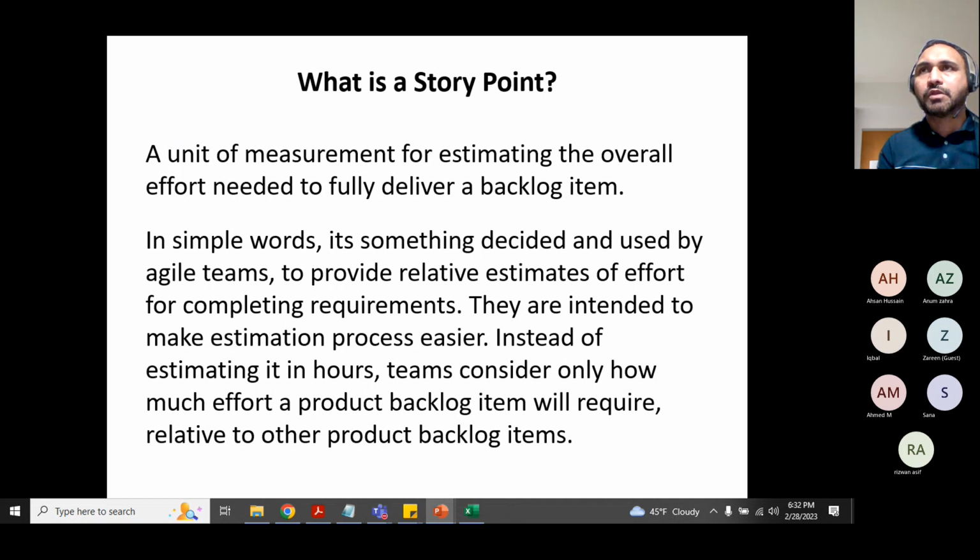Conceptually imagine a 2-week sprint: how much can we commit, how much work can we deliver, where do you start? There should be some measuring criteria as well, right? So you can assess and come up with a high level estimate. Again, keep that in mind: the word is estimate, not actuals. Planning always starts with estimates, and that's where user stories and story points are input to the sprint planning.